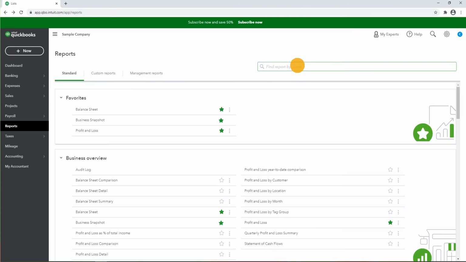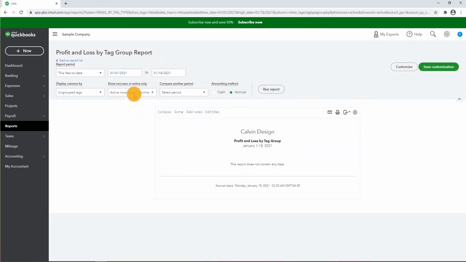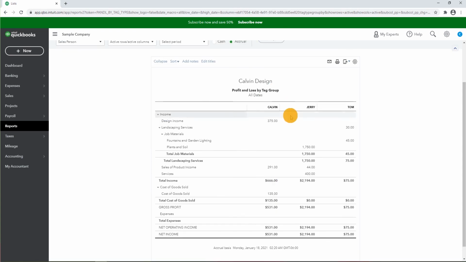The other tag report is P&L. Select all dates. The same thing. If I report by salesperson, we have P&L for the three salespersons we have.